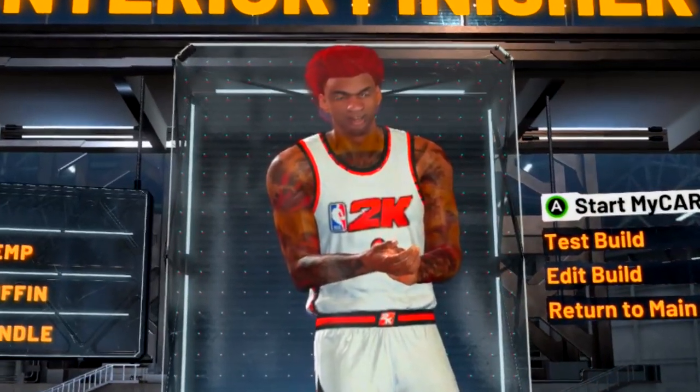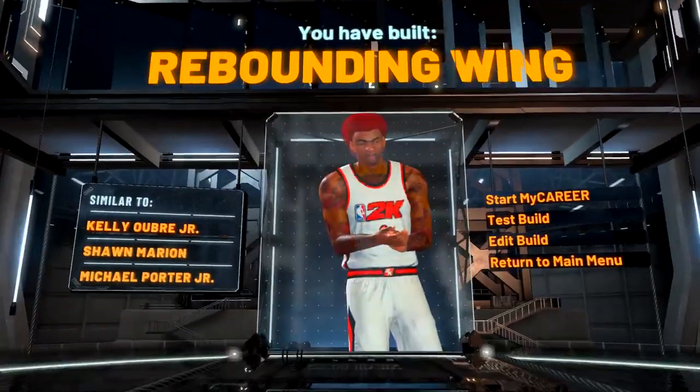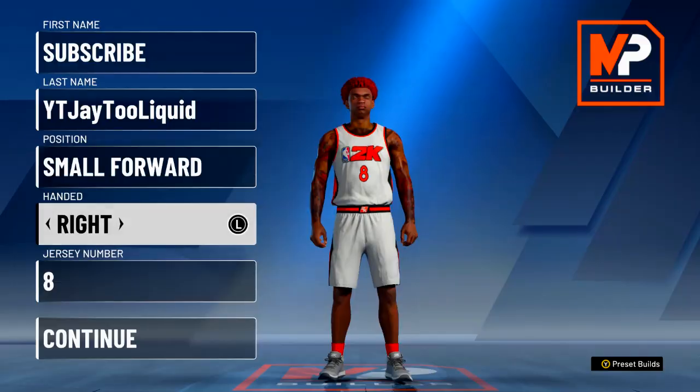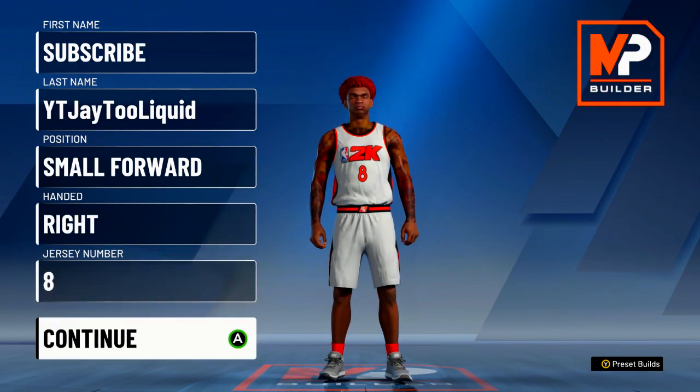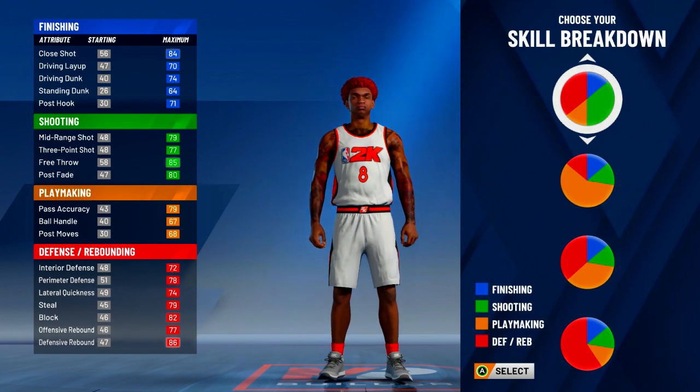I'm tired of looking at this. Coming in at number 4 for this next build, we got the rebounding wing. Now this rebounding wing is actually going to be a position small forward. I don't know if you can make him a power forward, but the way I'm making this build, you can get the best badge setup for a rebounding wing.